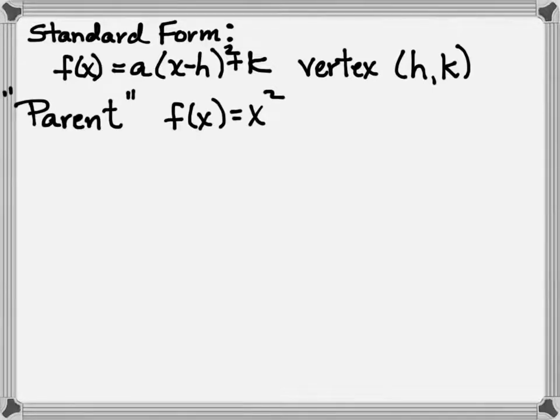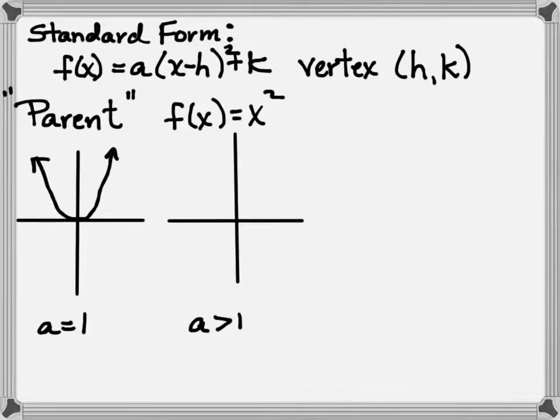In standard form, we talk about the parent function, and we've been through this with sine and cosine, where you have a normal sine curve, and what happens if you make it 2 sine, or sine 2x. So we're going to compare everything to the parent function, and the parent function is f of x equals x squared. That means that h and k are both 0, the vertex is at 0, and the width of the graph is just what we call normal, where a equals 1.